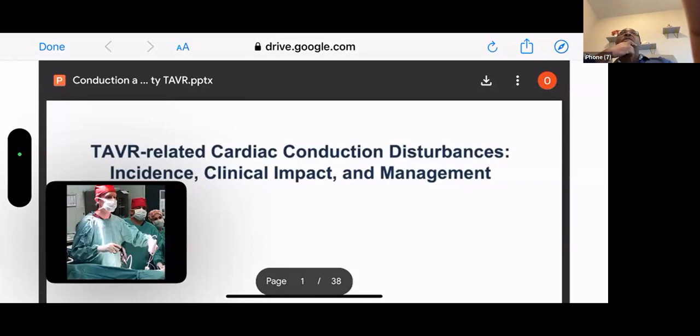So one of the things we are going to try to do is talk to the Medtronic people and Edwards people to see if there is something they can give us as a charity. In that case, maybe a patient that needs it will not have to pay a lot of money for it. So that's what we're going to be looking into. But our plan is that at least by next year, this procedure should start being done in Nigeria.